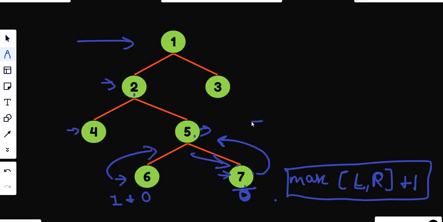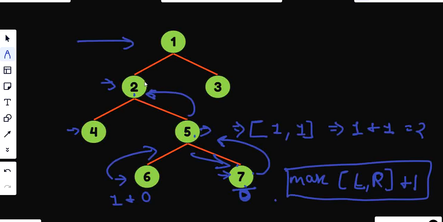So this 5 will be having two values, left is also 1 and right is also 1. So again we will take max of left and right, so it is 1, and we will add 1 into it, so it will become 2, and then this 5 will return 2 to this node, that is node 2.